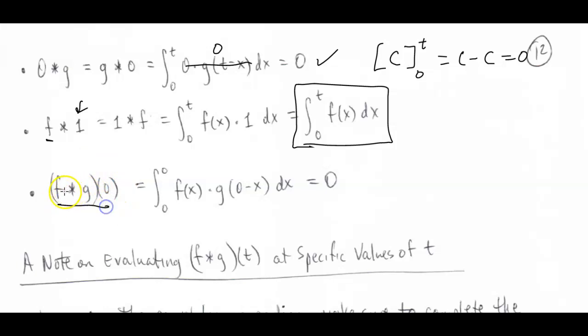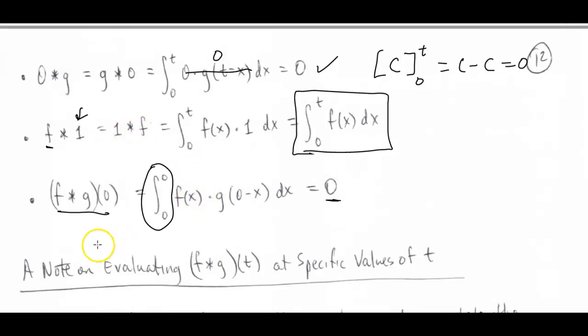Now, this one says that if we convolve two functions and we evaluate it at 0, it doesn't matter what those two functions are, I'm always going to get 0 as an output. And that's partly because of what we see here. We know from first year calculus that the zero-width property for integrals basically says if you do a definite integral from one limit to another limit and those are the same, then you have zero width, so you can't take area under the curve. So it's effectively 0. Okay.